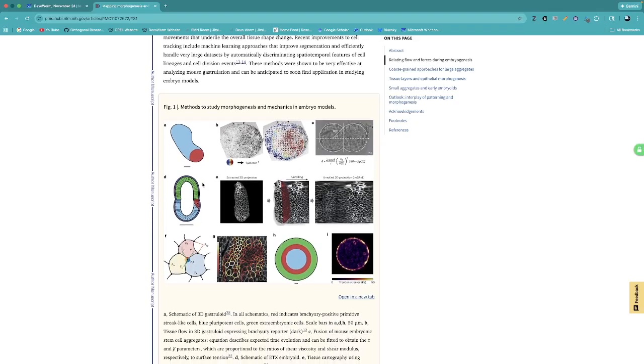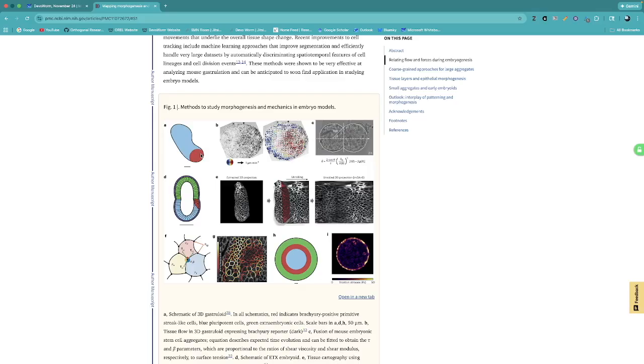So this is, they're working with a 3D gastruloid. And so they're showing some cartoons and they're showing some microscopy images. So we'll start at A. A is a schematic of a 3D gastruloid. It has this bean shape and it has a red end here, which is the endodermal cap, which they mentioned before. A gastruloid is not an embryo, but it's like this collection of cells that takes on different shapes, primordial shapes mainly, but they're supposed to be differentiating cells or trying to behave collectively and do something functionally interesting.